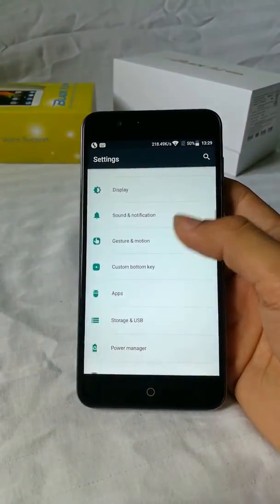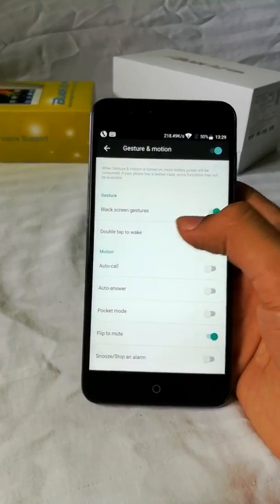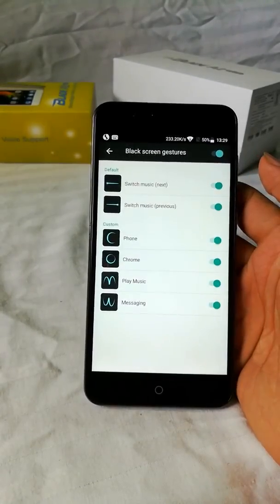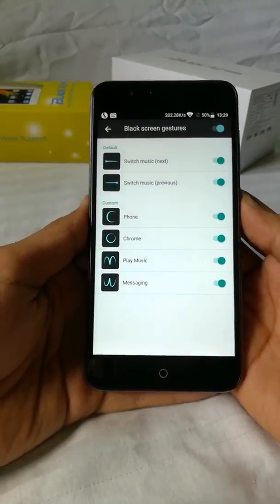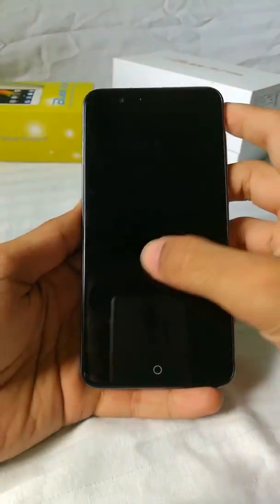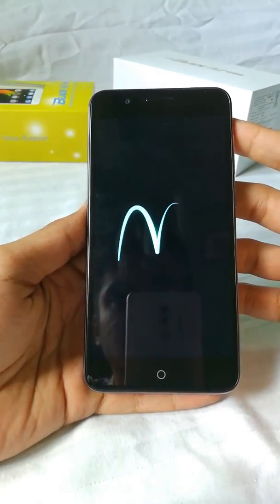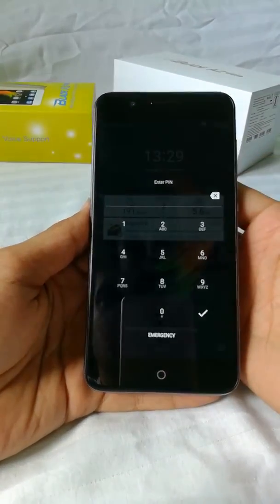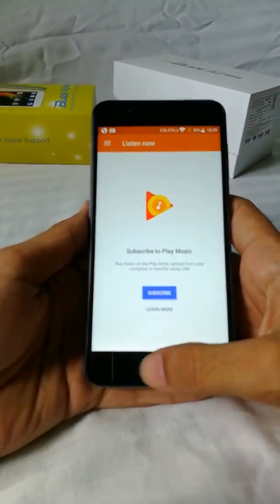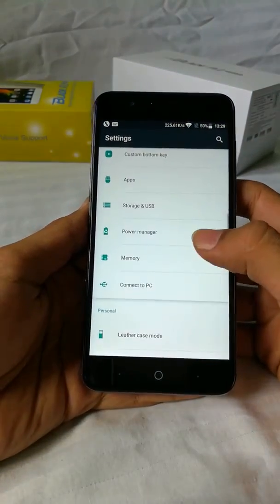The other unique features on the phone are, if you look at the gesture and motion option, you see you've got black screen gestures. So when the phone is locked and you make, let's say, the M, you'll see the device starting the music. There you'll see the M comes up, and when the device is locked, it automatically opens up the music app. Yeah, there you go. So not something which is unique, but you still have that option.